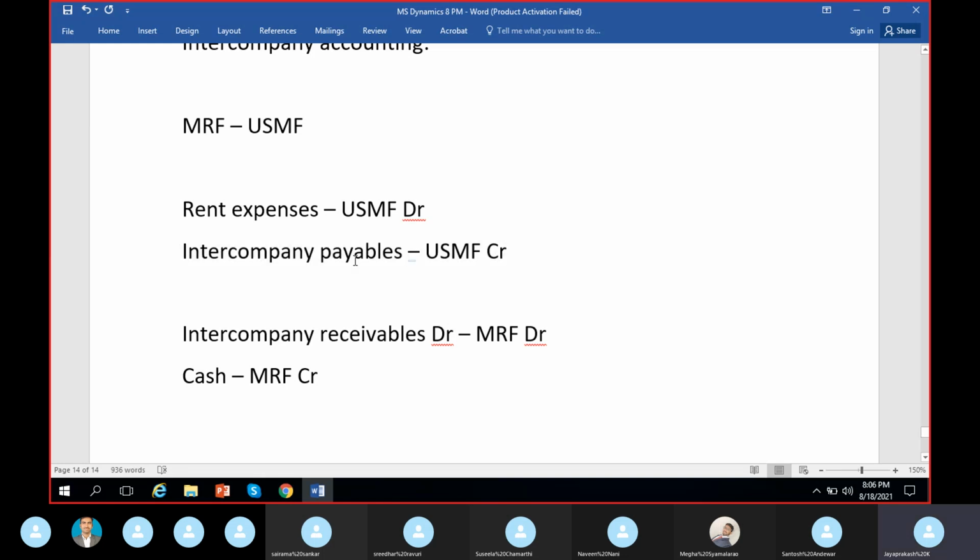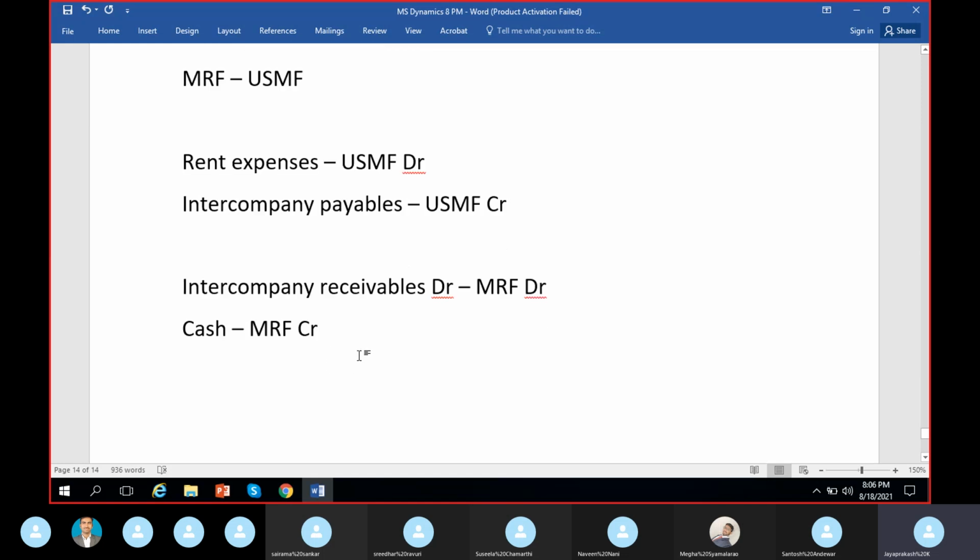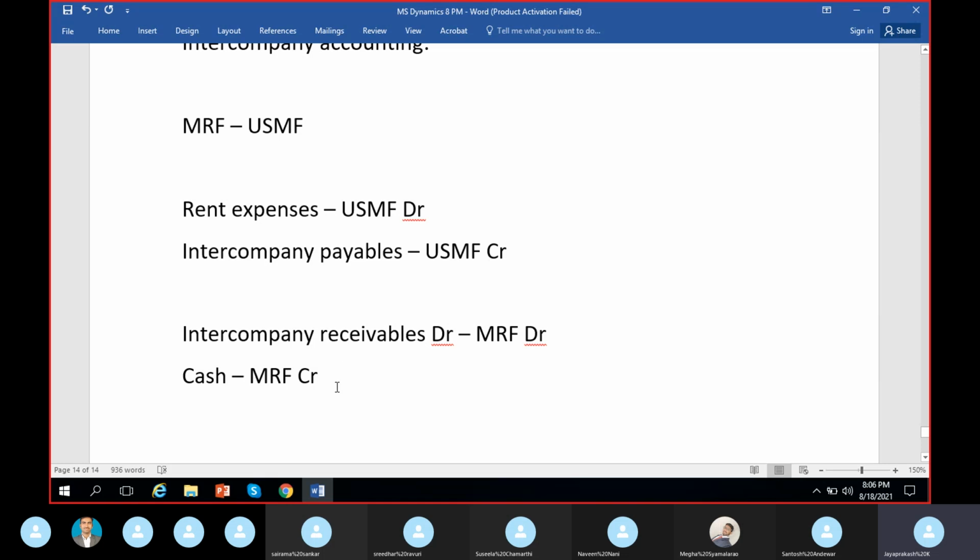So it's the same way that it will be recorded as payable or a liability, so that they have to repay it. Similarly, when it comes to the MRF company, the cash account is declining, or we are giving some money to others, which means they will become our debtors. They have to return it, right? So we will record it as intercompany receivables, which is also an asset account. Debtors or receivables is always an asset account, so that will be debited, which means it shows that we have to receive some amount from the other side, or from another person or another company.